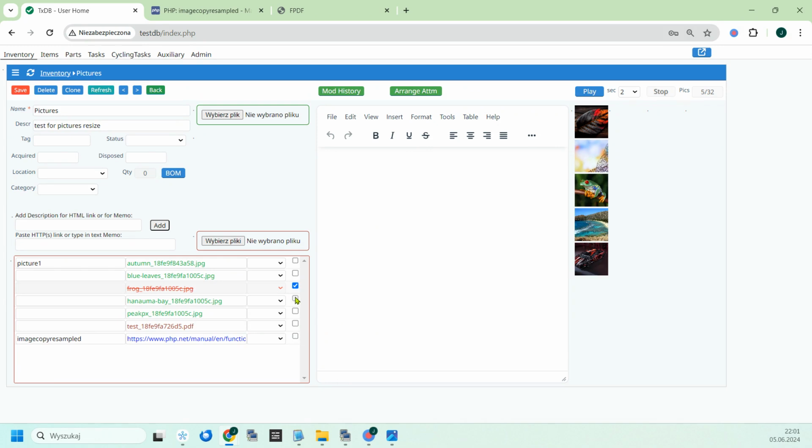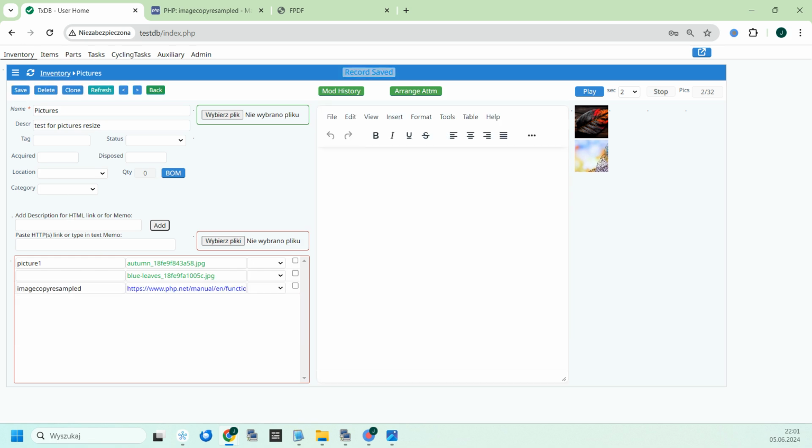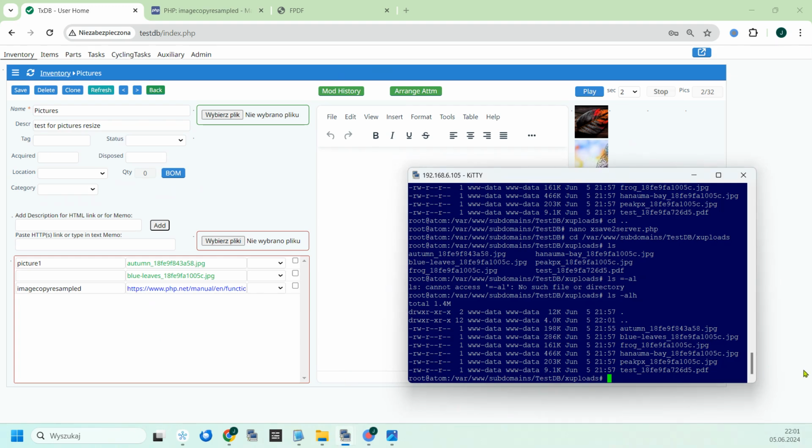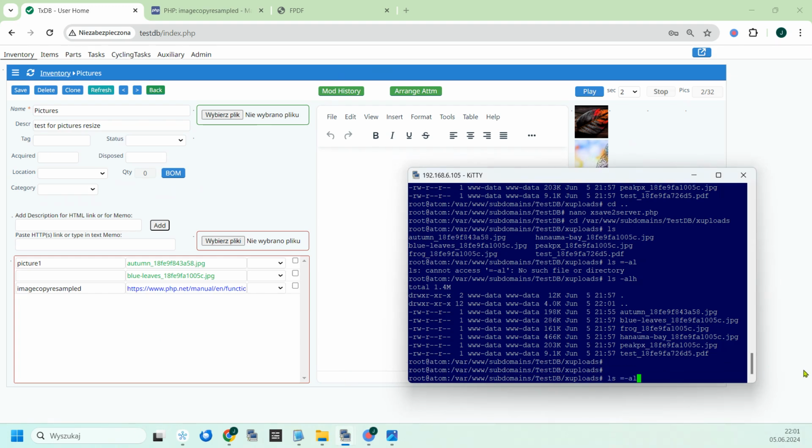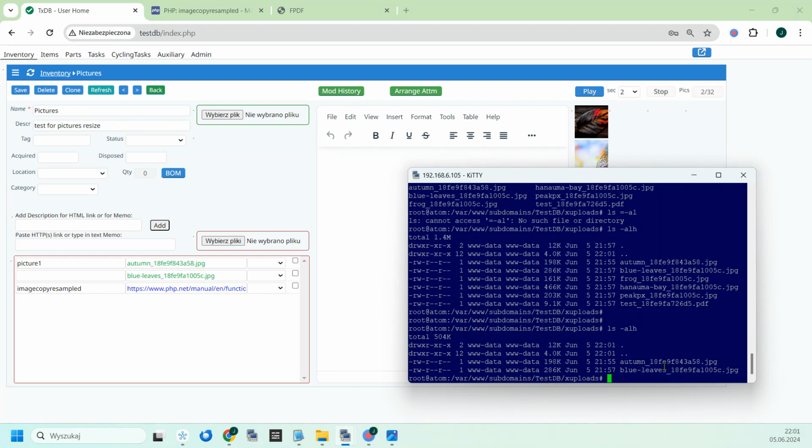For example, if I remove 4 of them and go to my terminal, you can see only 2 files left. So it's not so difficult to make coherent what you have on your drive and as well in your database.